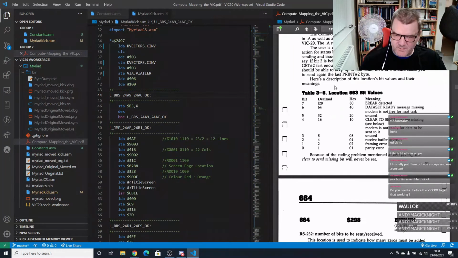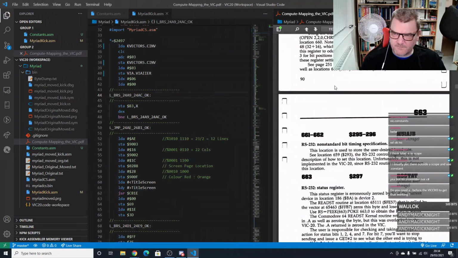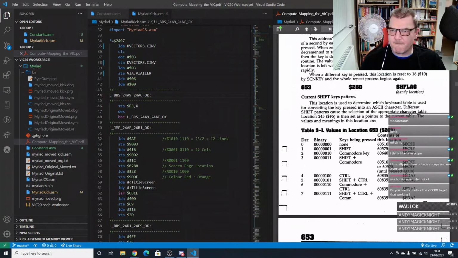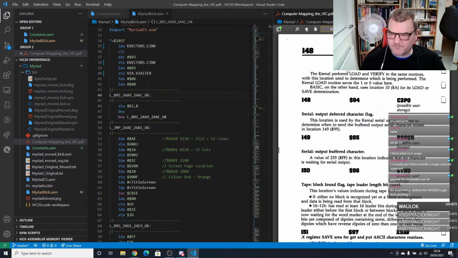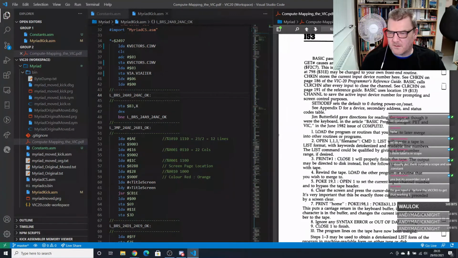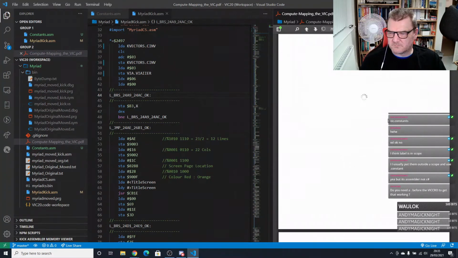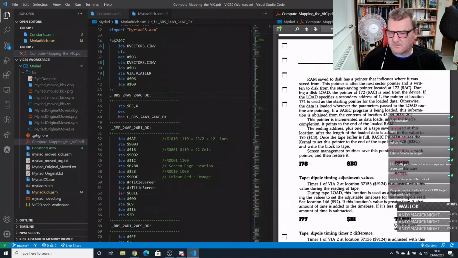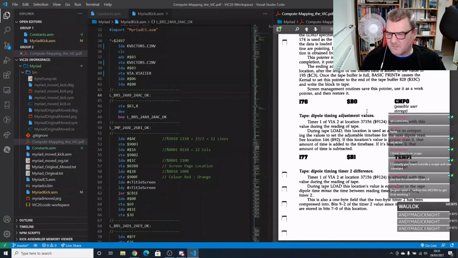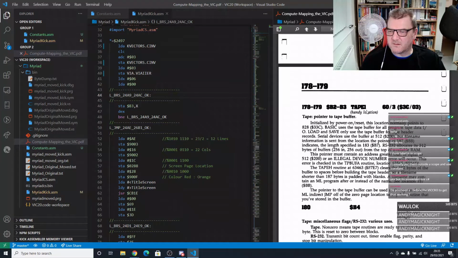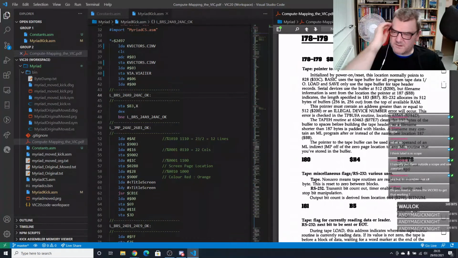But let's see what B3 is. 60. B3, what's B3? Oh, it's all to do with the tapes and the ISV. Right, okay.